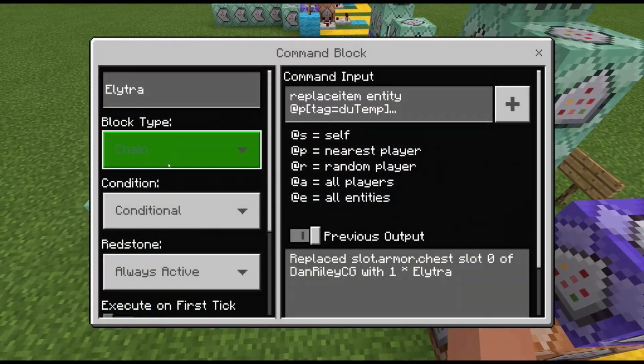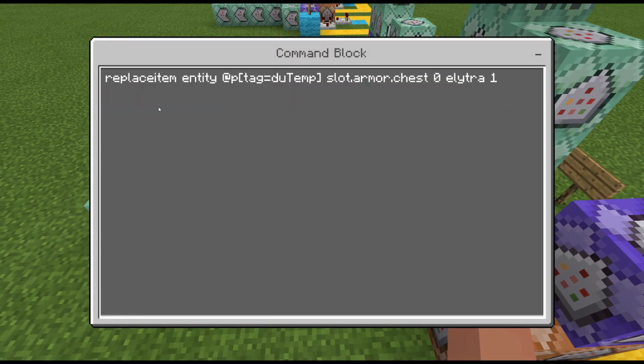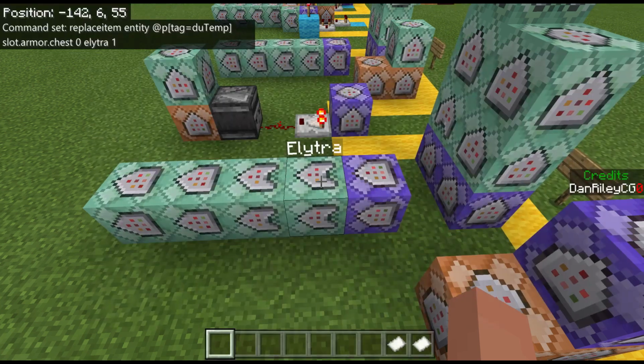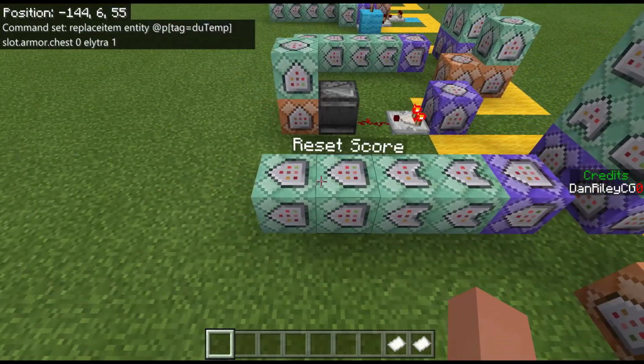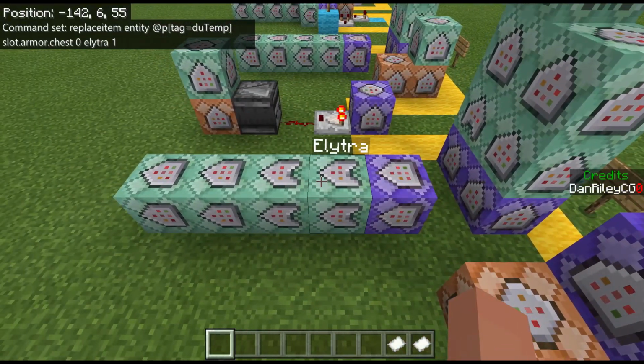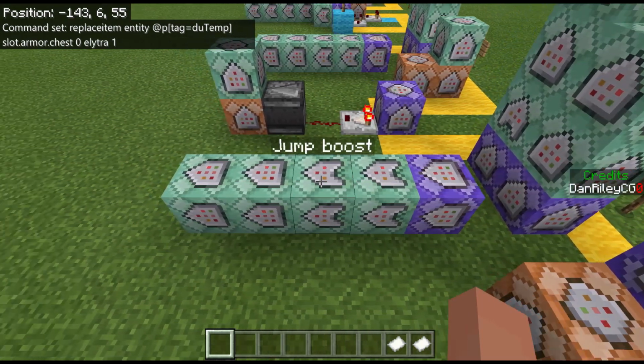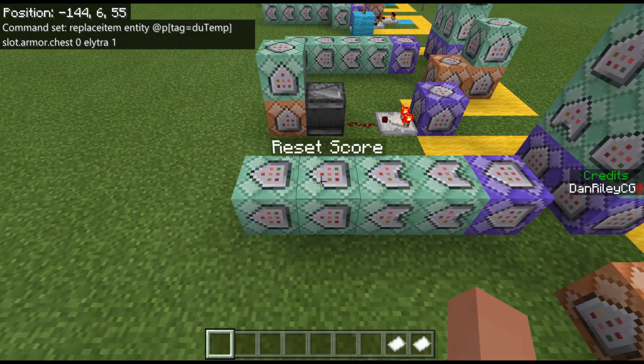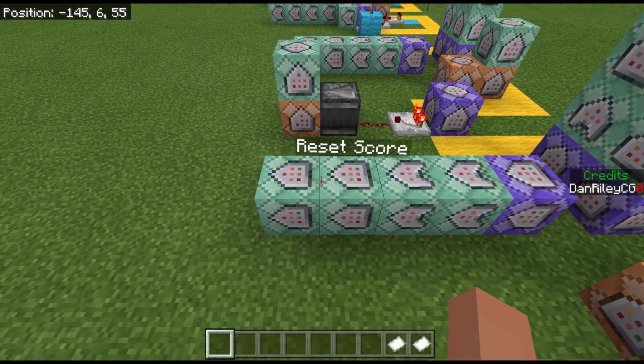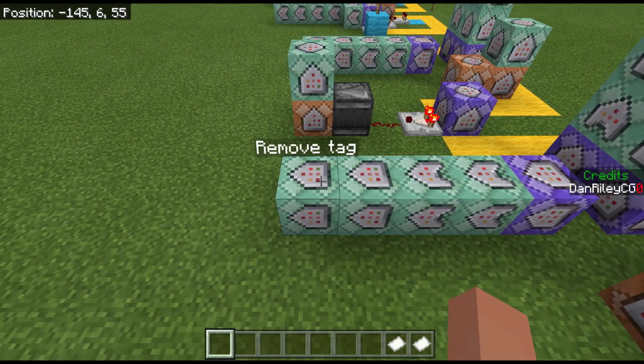So elytra, chain conditional always active, and just, again, if you were going to enter this code exactly as I've done it, then you can do this right here. Again, at this point this part's all just example code, and you don't actually need this part for the system. From this block on, all these green ones would be your own code that you want to activate, and at the end, these two codes would be the same. So you would still cap the system off with these codes at some place in the system.